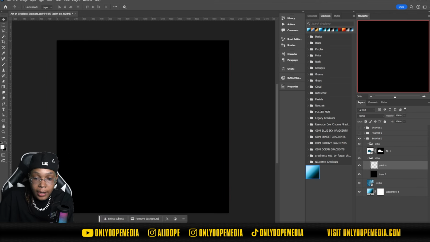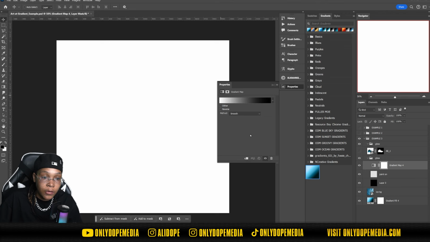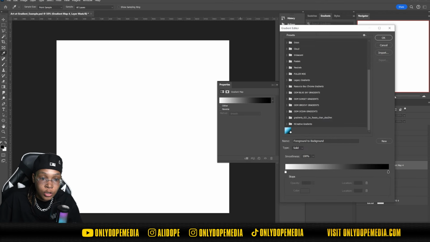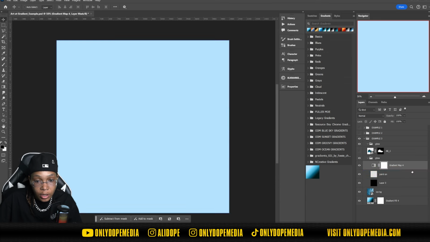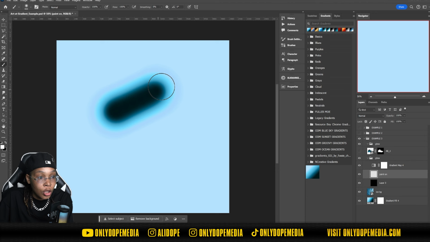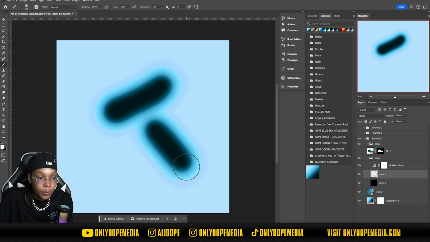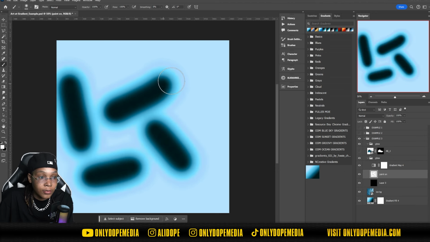Now we got to create a gradient map. Automatically it's going to give you white to black. Go ahead and choose the one that you want. Let's just say we go with the one that we already selected. Click dither. And as you can see, this is all that shows up. But if we were to paint on that layer right now, you would see our gradient map comes up from the colors that we selected. That looks tough, does it not?